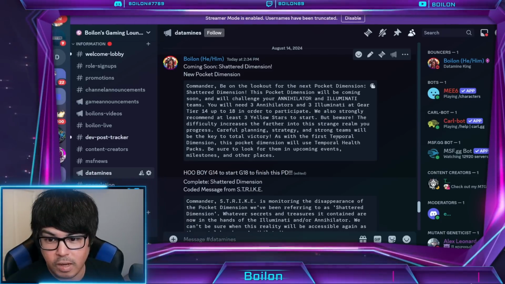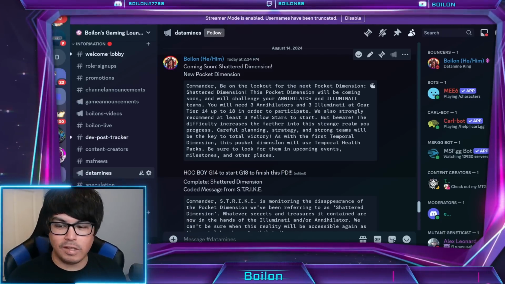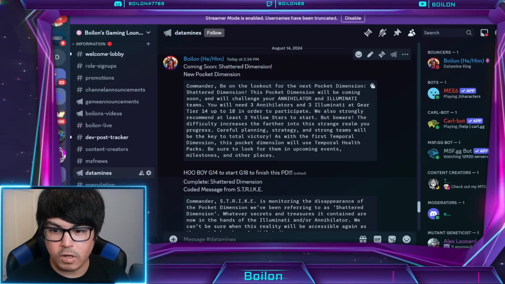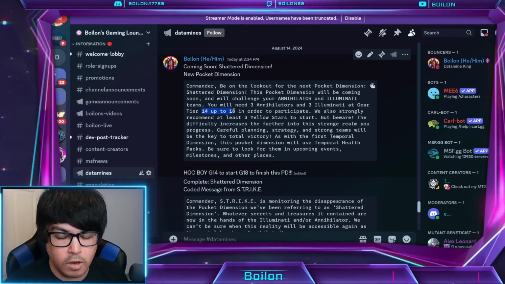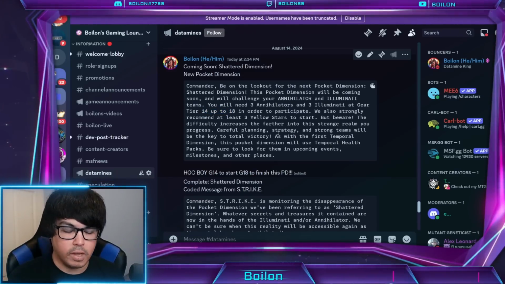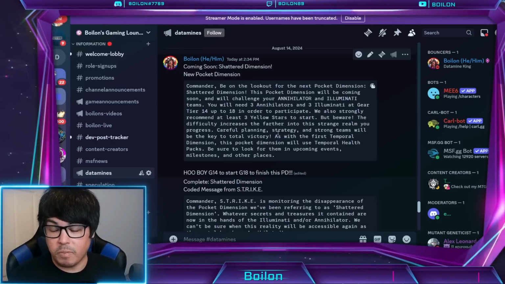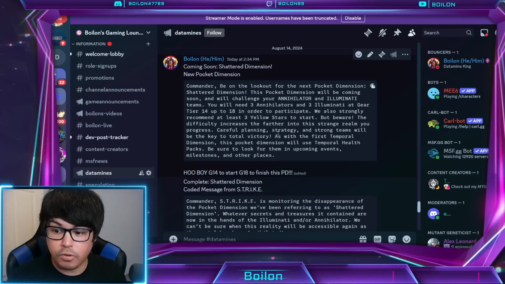As with the first temporal dimension, the PD will also use the temporal health pack. So if you've ever had leftovers of this, which you probably do, then you'll be using this in this new one. We'll see how hard it is. As a result, they've really amped up the difficulty because a lot of the envoys and some other people complained about how easy it was, right? Now there's going to be more of a challenge, and you're going to be forced to upgrade these characters to gear tier 18 on both teams.